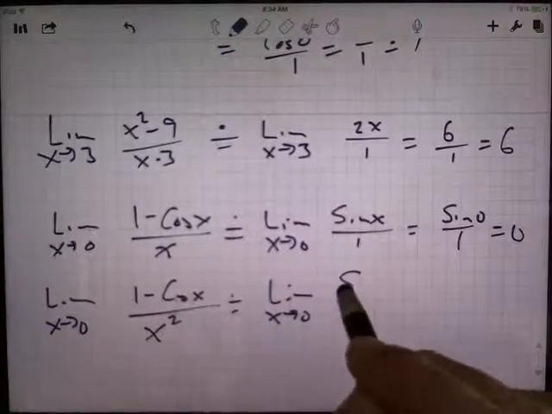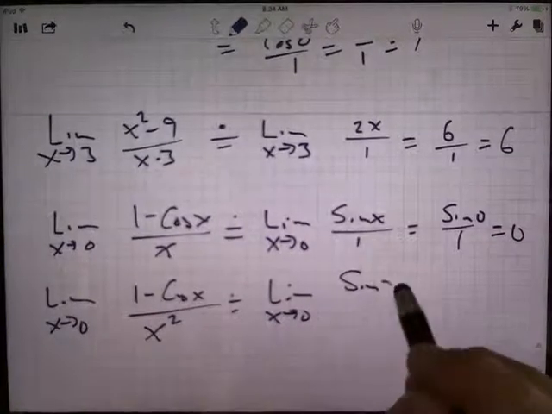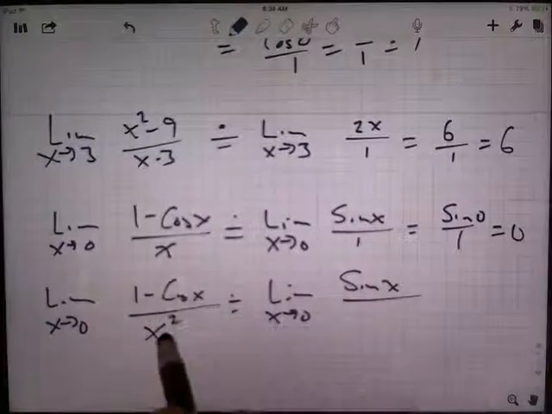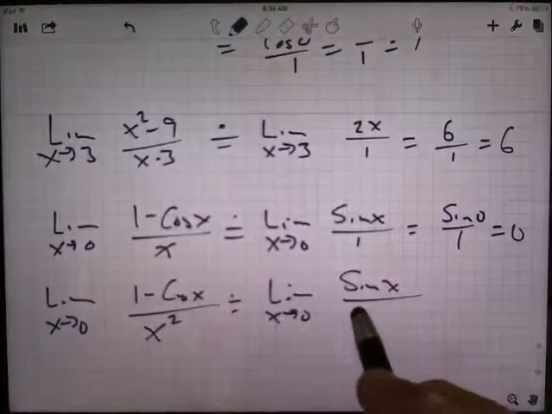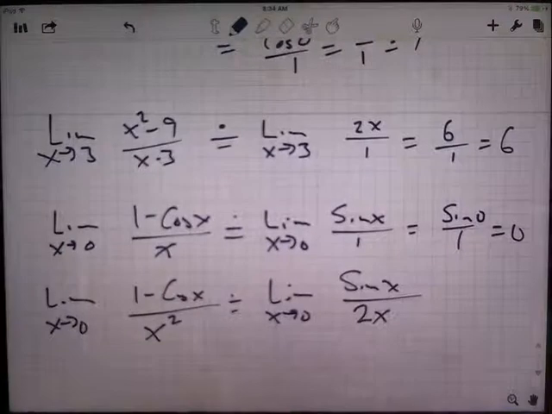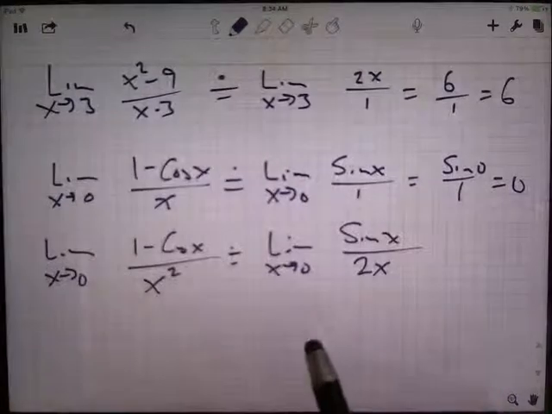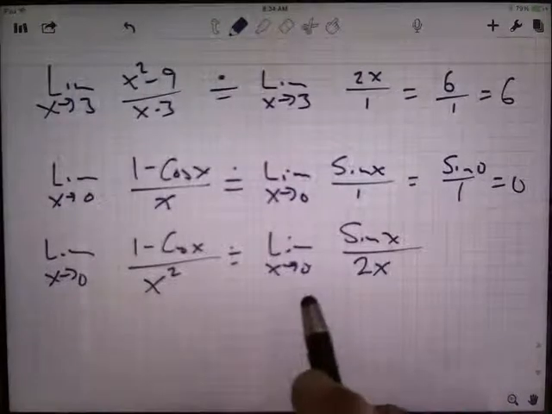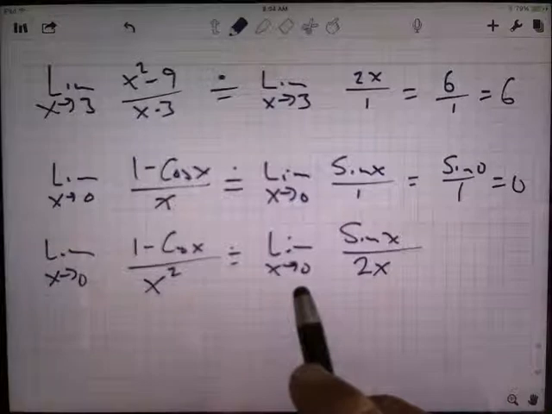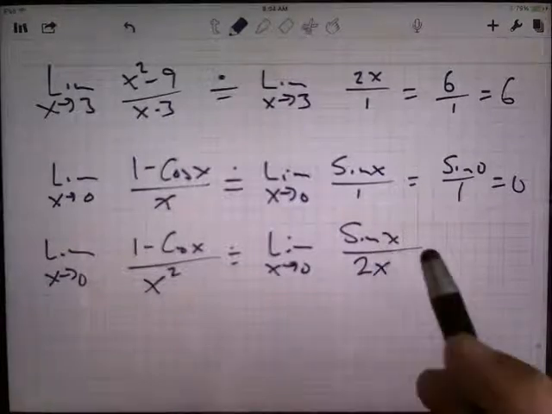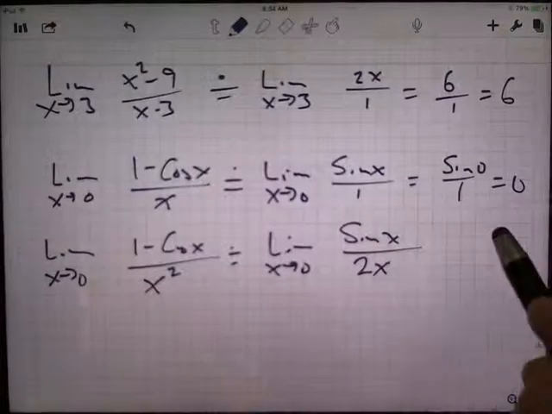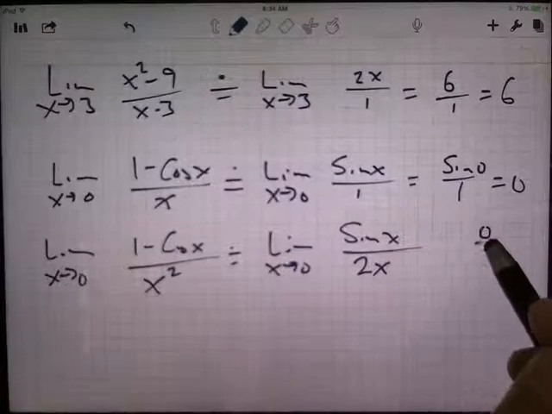Take the derivative of the top. Well, it's the same as it was up there. Now the bottom has a different derivative because it's a different denominator. So we've got the derivative of x squared is 2x. Right? Again, I'm not doing the quotient rule. I'm doing L'Hopital's rule. Derivative of the top, derivative of the bottom. What do I have now? I have 0 divided by 0, don't I?